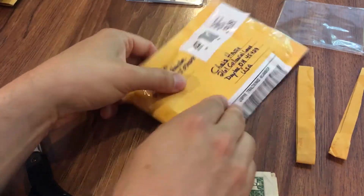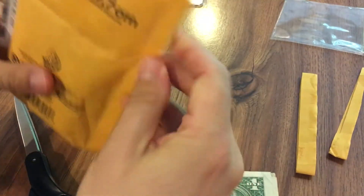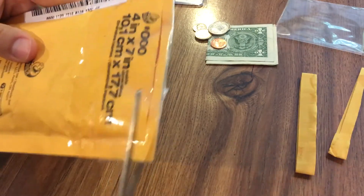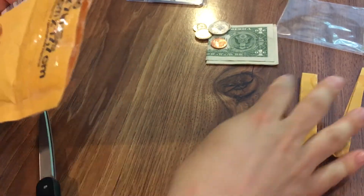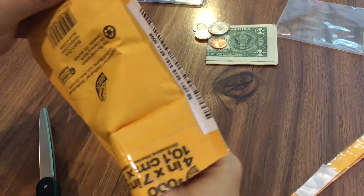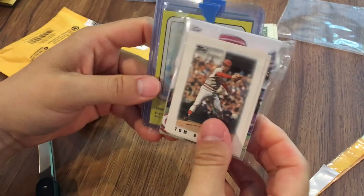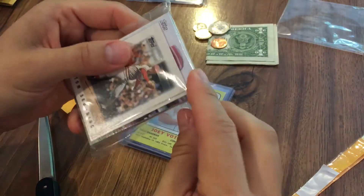Then my last package is from my friend Joe — Joe Parecca, goes by Buffalo Junior — a nice guy from Jersey. We actually sent each other a package a few weeks ago, and then he found some more Reds cards he wanted to send me. Thank you! Wow, there's a lot of stuff in here — holy cow! Let's see what we have.